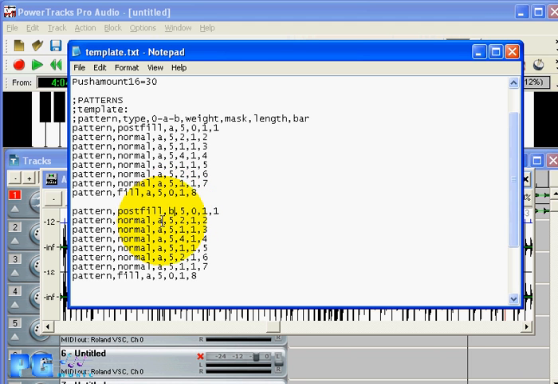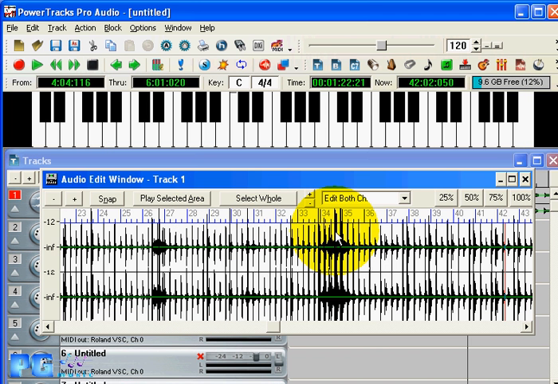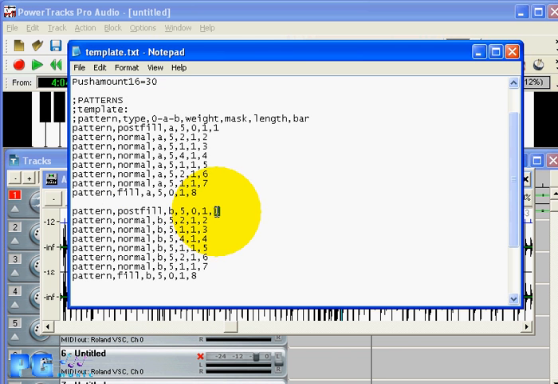First of all, we'll change the substyle on all of them to B, and then we'll change the bar numbers. Now as you recall, the B section started at bar 35, but in actuality, because of the -1 and 0 at the beginning, this is actually bar 33. So if we just change this to 33, and then change the next one to 34, then 35, 36, 37, 38, 39, and 40, and we're done.